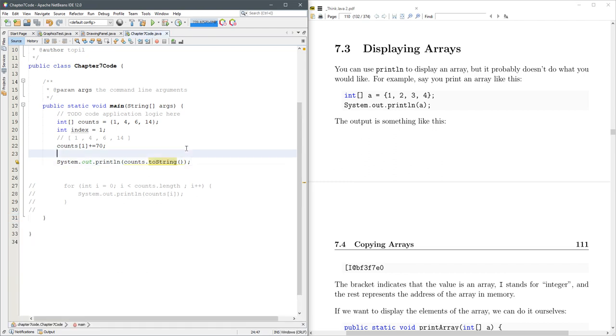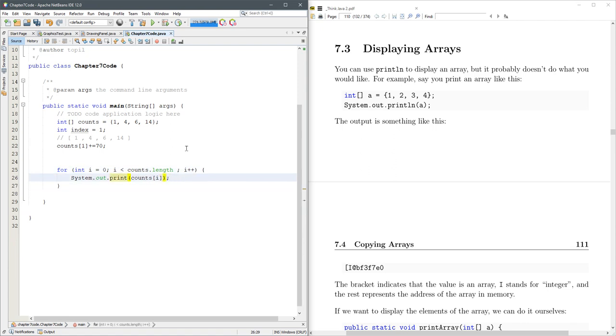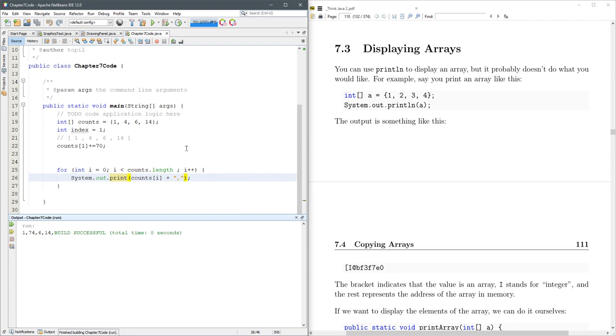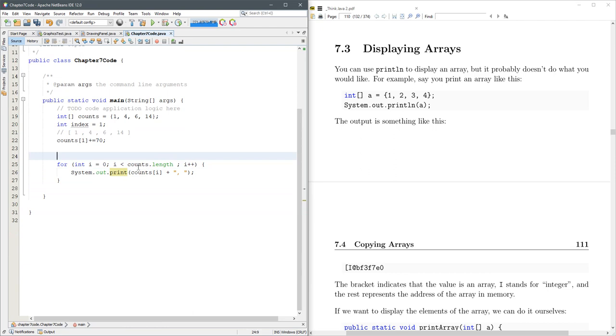So what we're going to do instead is loop through the array and print out the contents. So we have that right here. Let's make this look a bit nicer. We'll add a comma in between. .print. There we go. Okay, so that's getting better. Maybe a comma space, so our English is a little bit better. And at the very beginning, we'll do a square bracket that direction. And at the very end, we'll do a square bracket that direction.